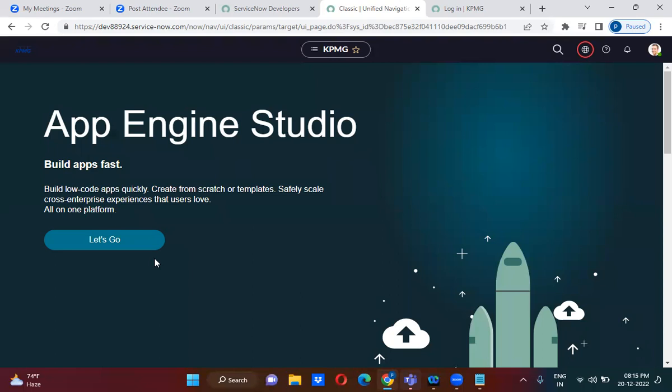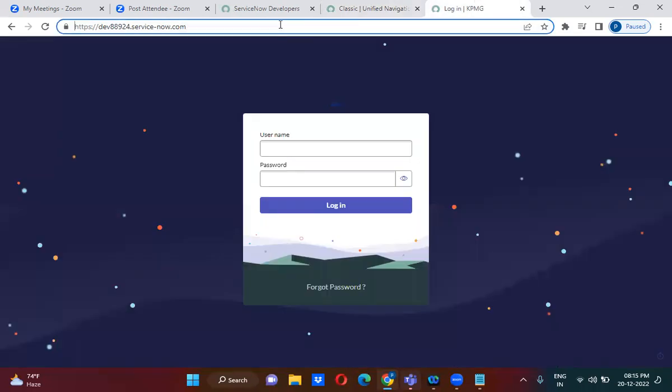Can any one of you give me your personal developer instance? Can any one of you provide your personal developer instance so that I can actually move development from my instance to your instance? Go ahead, please. Instance name.